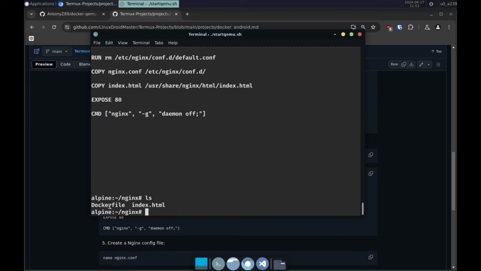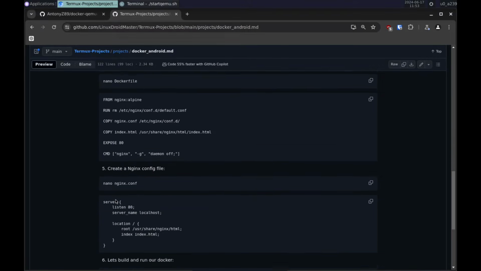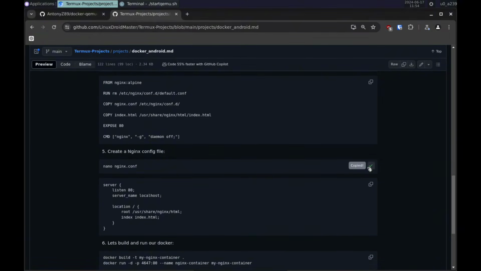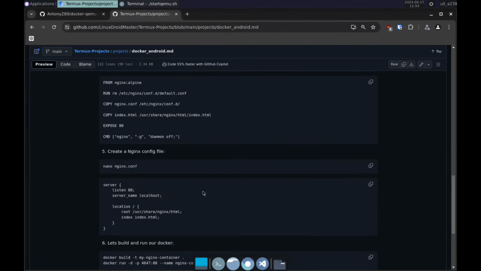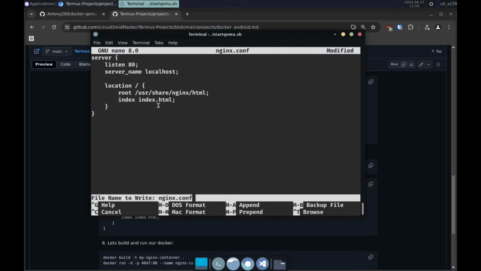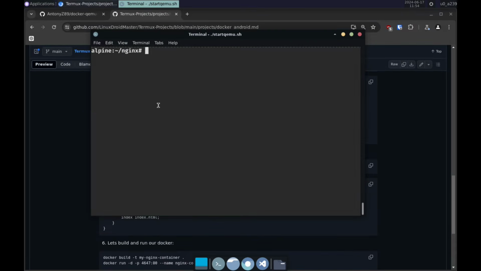And we just miss one more file, the NGINX configuration file. So just again create a new file called nginx.config, and here we are going to deploy the index.html on port 80, as you are seeing in all the configuration files. So let's go to the same folder, nano nginx.config, copy the content and paste it, Ctrl-O, Ctrl-X, and now we are ready to start our Docker.